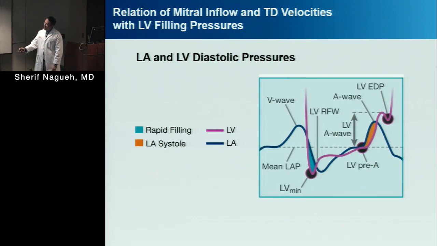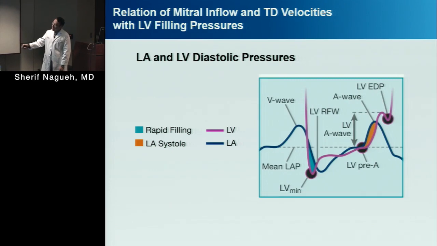So if you look at the phase of diastole, LV pressure drops fast during the isovolumic relaxation period. It reaches something called the LV minimal pressure. Then the mitral valve opens. At that point, we have what we call a crossover pressure point. Crossover meaning the two pressures are now equal. You have a positive gradient where the LA pressure, shown in blue, is higher than the LV pressure, shown in purple. And then as you fill the ventricle with blood, its pressure starts rising.